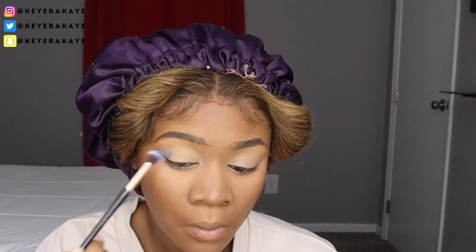The color that I am using is from the Beats by Deb Beat Down palette. It is the Lucid Dream. So this is the deepest blue that is in the palette, and you see me packing it in the outer crease. And then I'm going to take a clean, more tapered brush to blend it out to make sure there's no harsh lines and everything like that.